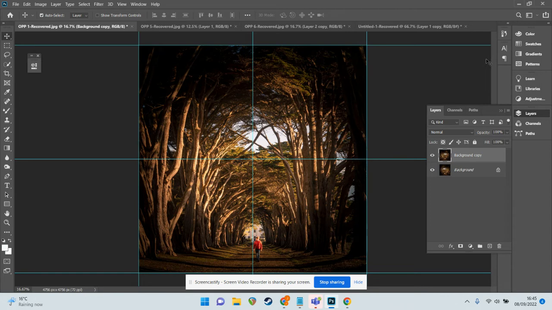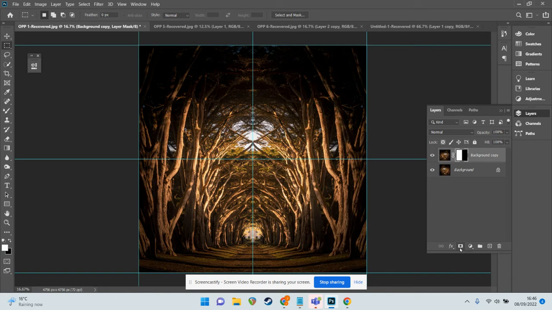Okay, so the final step of this process is to select this tool from your tools on the left-hand side. The second tool is called the Marquee tool. If I click and drag a box here, those guides should be quite nice and easy to snap to. You'll feel them snap. So I draw that box and I let go. Now I've got two options. I can either just hit delete, but a slightly better option is to hit this little button at the bottom of your layers menu that looks a little bit like a Japanese flag. If you hit that button, then I've created my symmetrical image.